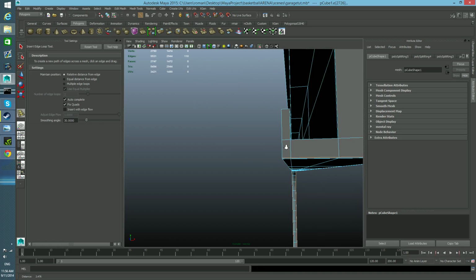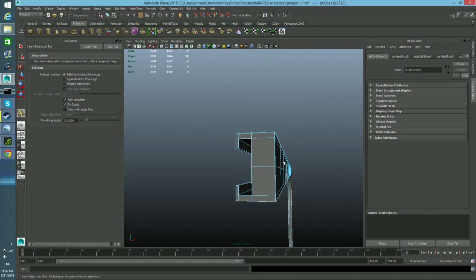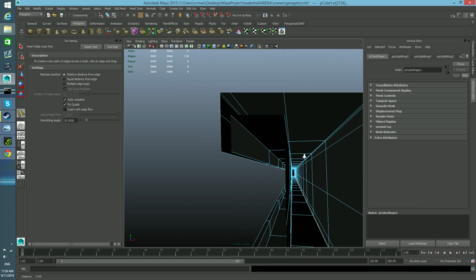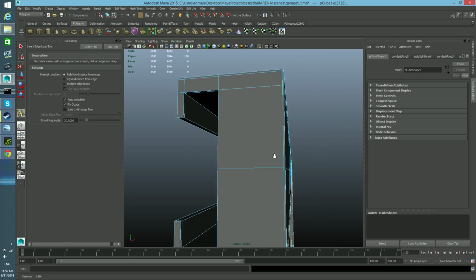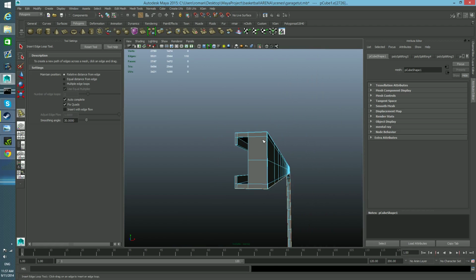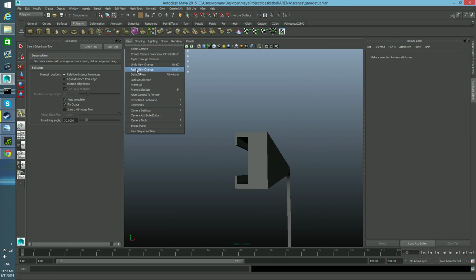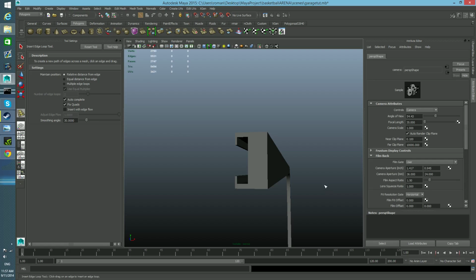So it's a little bit harder to work like that. If you see that you're zooming in and some parts of your model are starting to disappear, you need to change the setting of your camera. So you click on this View option, and you choose Camera Attribute Editor.